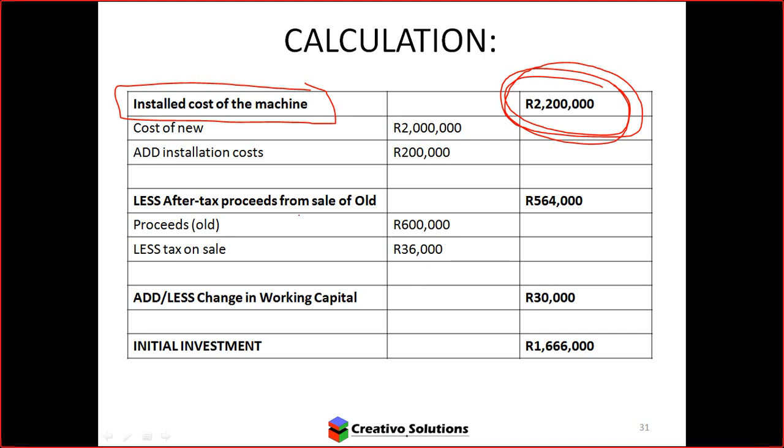Perfect. So I'm going to go to the next slide. There's the tax on the sale. So we just did all the calculations. Okay. 600,000 minus 480 equals 120,000. What is that? That's the profit on sale. Happy? Yes. Okay, and how much tax do I pay on profit? 30% in the notes. Okay. So 30% of my profit will be taxable. So the tax on the sale is 36,000.